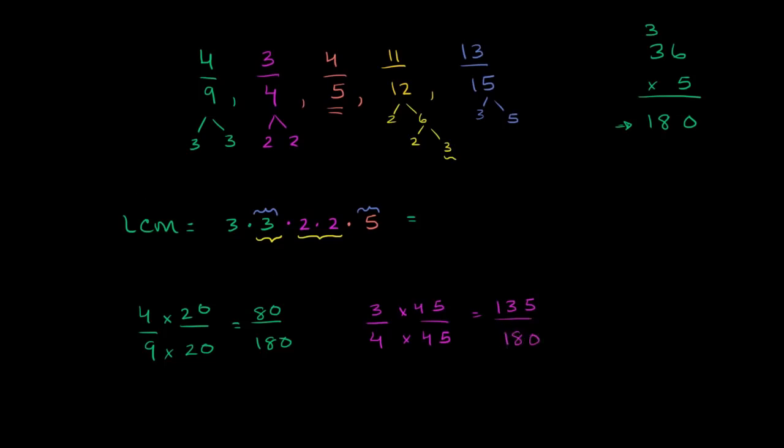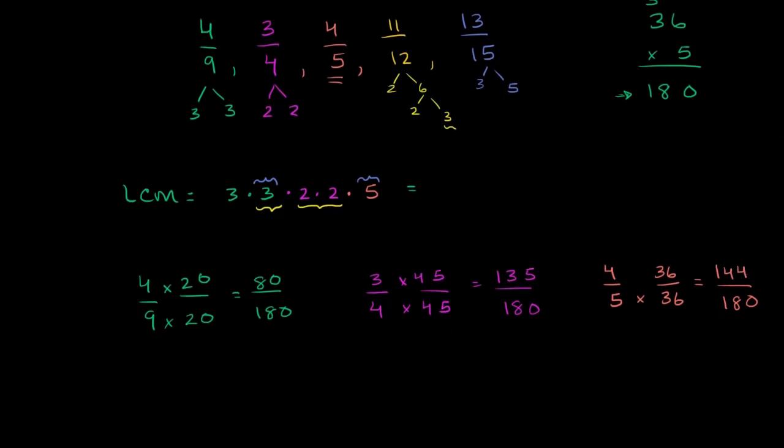180. Now let's do 4/5. 4 over 5. To get the denominator to be 180, what do you have to multiply 5 by? So if you multiply 5 by 30, you'll get to 150, but then you have another 30. So you have to multiply it... Oh, actually, we know it right over here. You have to multiply it by 36. Well, then you have to multiply the numerator by 36 as well. And so our denominator is going to be 180. Our numerator, 4 times 30 is 120. 4 times 6 is 24, so it's 144 over 180.